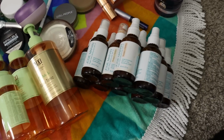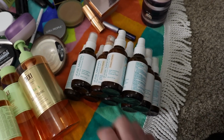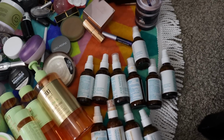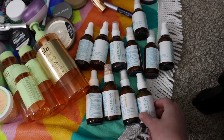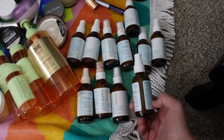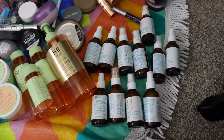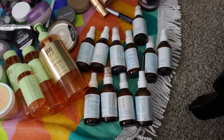And then moving over here, this is my SPF that I have used for years and years. I've got a couple bottles of the tinted, what is that, 2, 4, 6, 8, 10, 11 bottles of that, kind of a mixture of the Protect and Perfect and then also the regular. They used to make these in a larger 4-ounce bottle, but they don't do that anymore, so I have to get the smaller ones. But I probably use between my face and my neck, I don't know, 8 pumps of this every single morning. It's my daily SPF and also moisturizer.